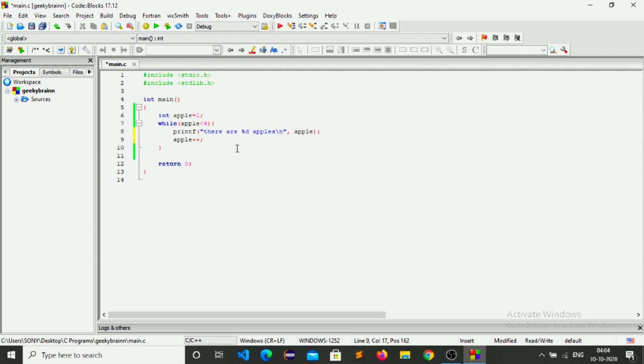After completion of this, it adds 1 to apple. So now apple is equal to 2, which is less than 6. Then it prints there are 2 apples, and it will go on until apple is no longer less than 6.